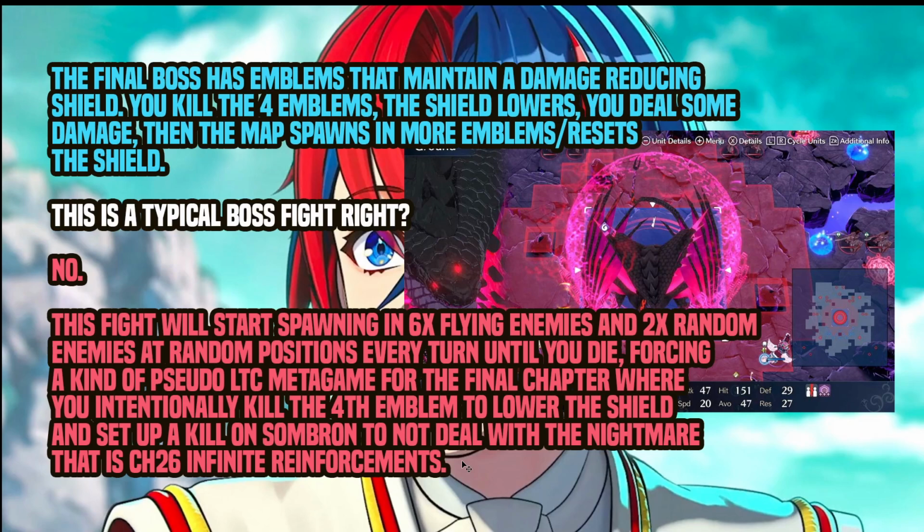Why is this? It's not explained to the player. They just keep appearing. There's no way to stop it. The entire map just forces you to kill the boss fast. But then it's like, okay, well, why even have a shield then? The funny thing is, once you understand the map, it's so easy. But before you understand the map, it can be like a small nightmare just to deal with.